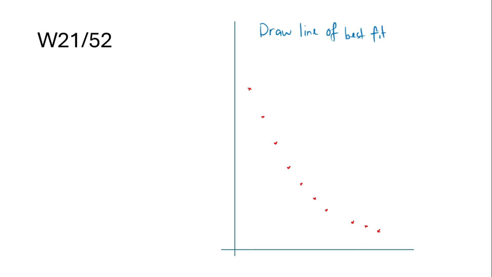Now let's look at when do we need to draw a curved line of best fit. So here I have a graph which I've plotted the points. So by looking at these points, I should be drawing a curved line. So if I just draw this one free hand, a smooth curved line will be produced. So let's see what if I actually use a ruler and draw a straight line.